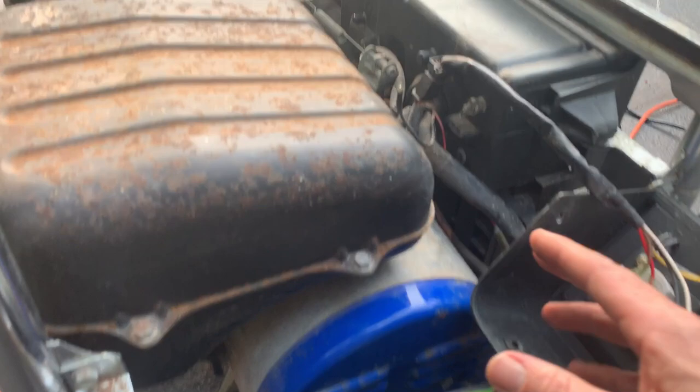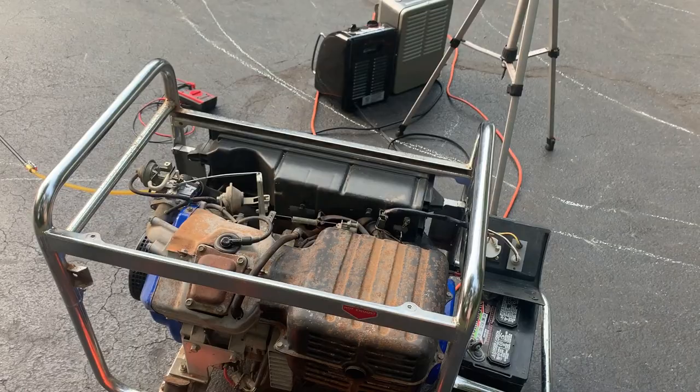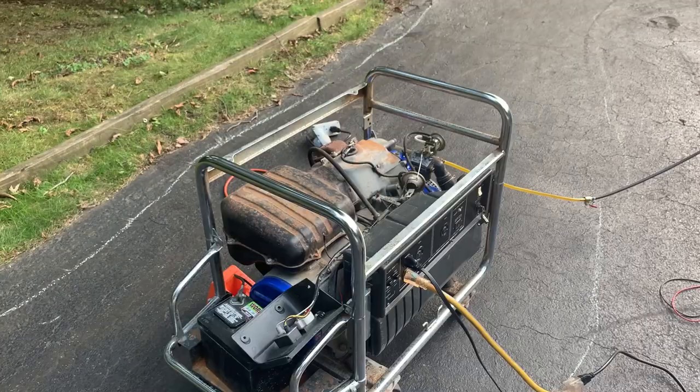Yeah, so that's exactly what that was. It was actually clockwise to turn the voltage down. A little different from the AVRs I normally see, but now we're at about 122 volts, 123, which is safe. So, now that this thing is doing what it should be, I'm gonna order some parts.